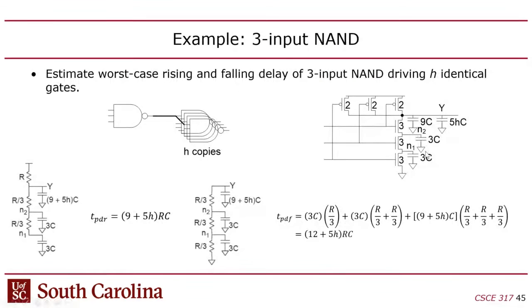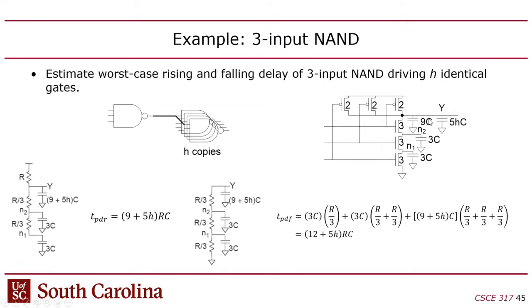And then you still have, of course, the 3C and the 3C down here, but each of those are going through resistors. Remember that each one of these, when you're pulling down, gives you a resistance. That's why you need the Elmore delay: from the output, you go through one resistor, then another resistance and a capacitor, and then a third resistance. So you're adding up. The first transistor is R/3, then the second is R/3 plus R/3, and the third is R/3 plus R/3 plus R/3. For each one of those, you multiply by the capacitance at that net.